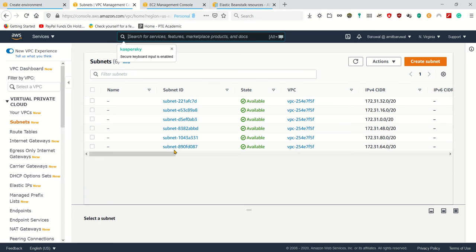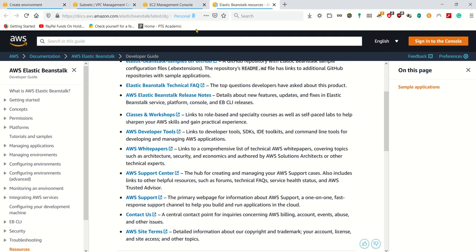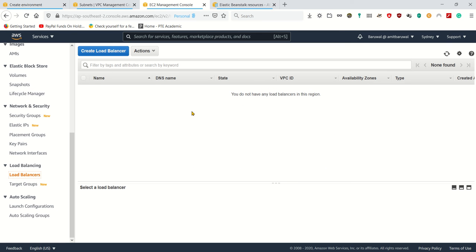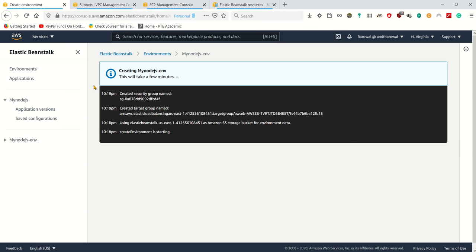Okay, it has multiple subnets available here. So if we look, in Sydney there was only one subnet, and it requires 2 subnets. So that was the reason it was not being able to make it. Okay, so let's see, it should be working because of only that reason. And let's see if I'm wrong.